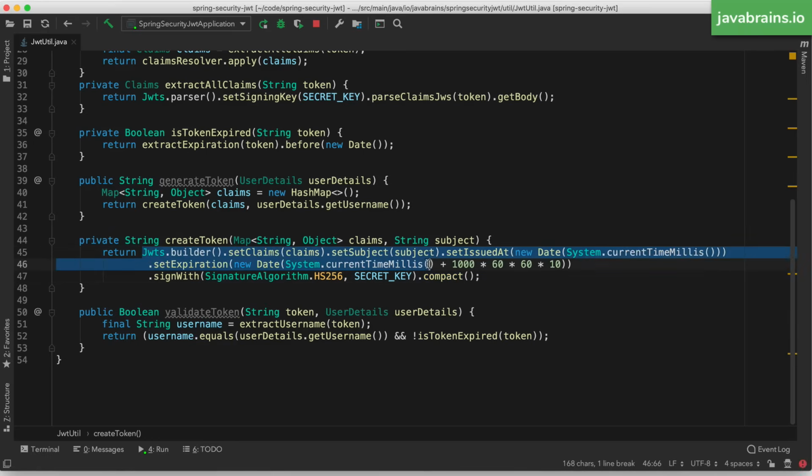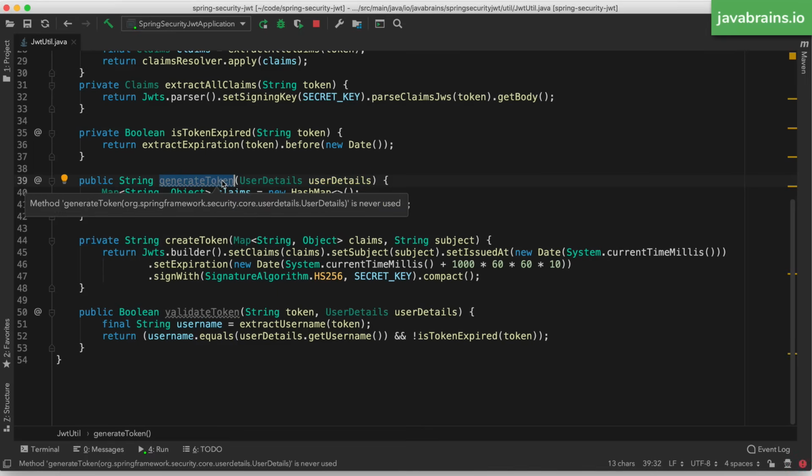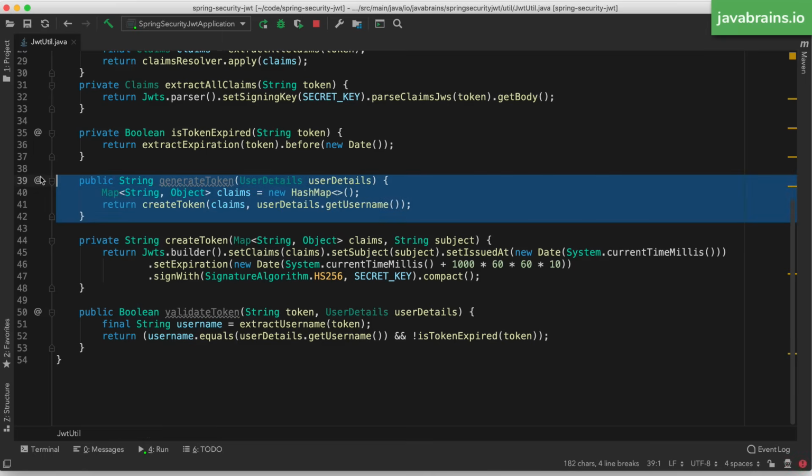So this is a builder pattern used by the JWT API that we have chosen for this project. There are a bunch more. You don't have to use this specific API and the specific JWT dependency. This is just the one that I happen to choose, all right? So this is going to do a create token. So anytime you can pass in the user details to this generate token method, and what you're going to get back is a JWT for that user. So you can imagine when somebody authenticates, you will need to create a JWT out of the user details of a successful authentication. And this is what will help you.